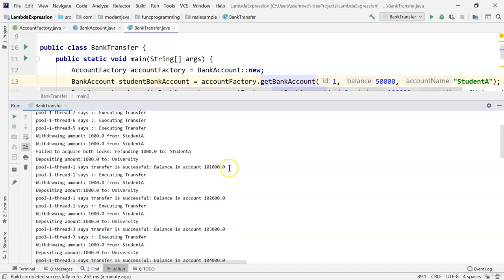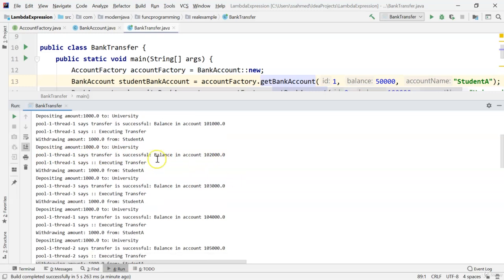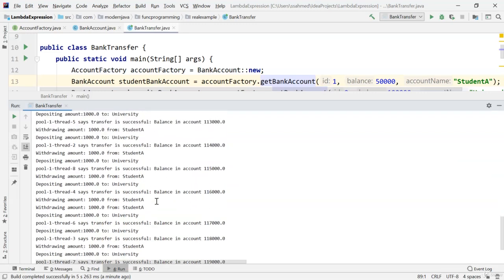Balance in the account of university is 101,000. Now it is saying executing transfer, withdrawing amount from student A, depositing amount to university, transfer is successful. Balance in the account is $102,000. So this continues on until all those 20 threads are completely done.